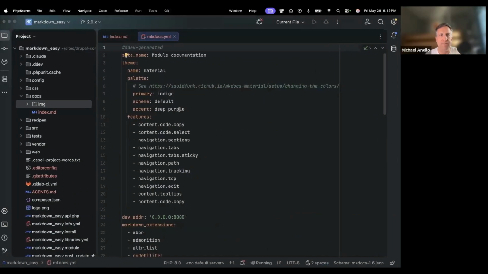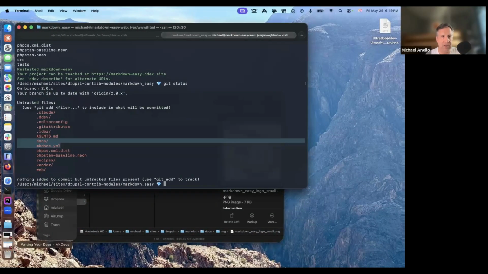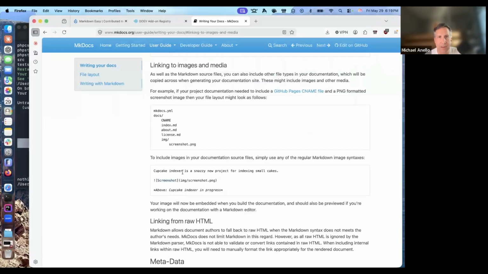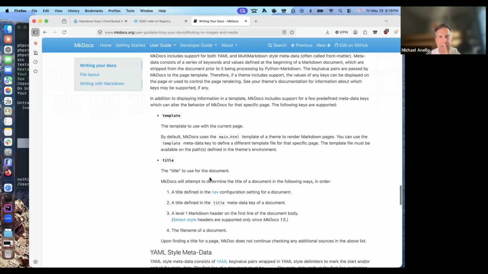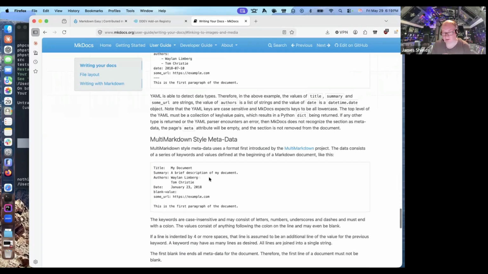But then what is the proper markdown syntax to actually include that? Right there. I don't want it linked though. I want it embedded. Is that possible? It's certainly in Markdown.